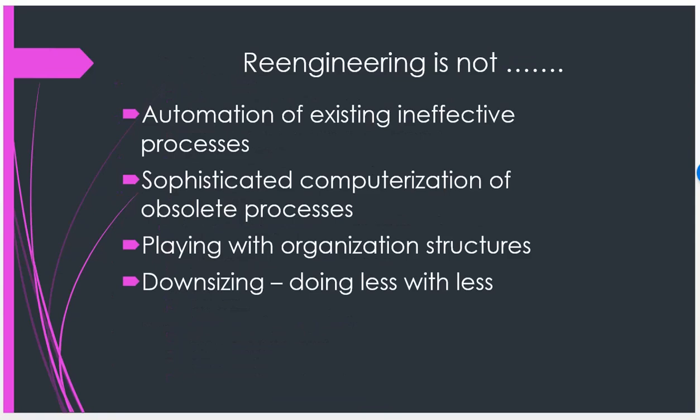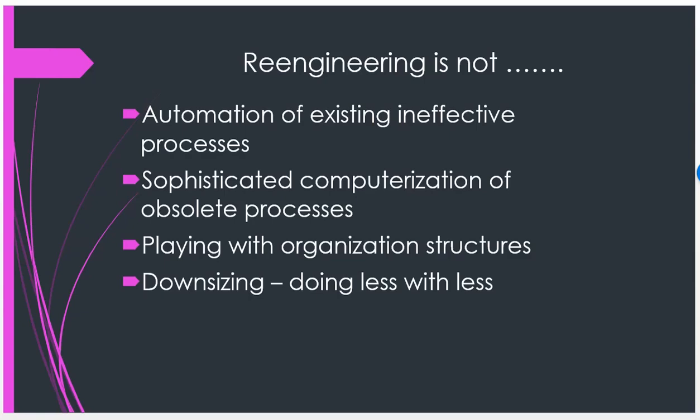So when we are now doing this reengineering, how do we know that we are actually doing a process reengineering instead of just probably automating a system? So we have to know that reengineering is not automation of existing ineffective processes. When you're simply just automating an existing process, that's not re-engineering. All you're doing is taking what has been done manually and turning it into an automated process. You have not re-engineered anything or changed anything. Re-engineering is where you actually take that manual process, change it, and then automate it.